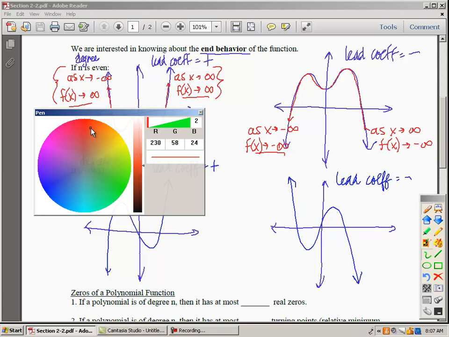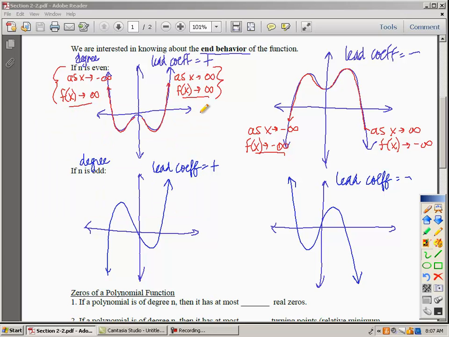So let's do end behavior on this one. Again, end behavior takes two portions. As x goes to negative infinity and as x goes to positive infinity. And so as I look at this, let's go with negative infinity first. This really is reading as I go to the left, where is my graph going? My graph is going down, so I say f of x approaches negative infinity. And when I go to the right, as x goes to positive infinity, my graph is going up, so we say f of x goes to positive infinity.